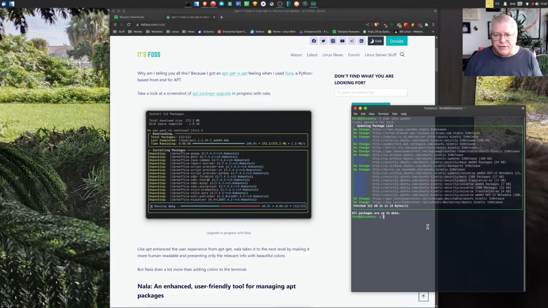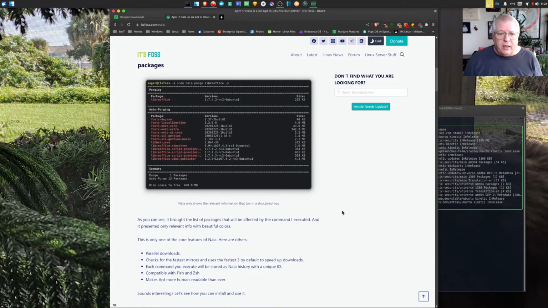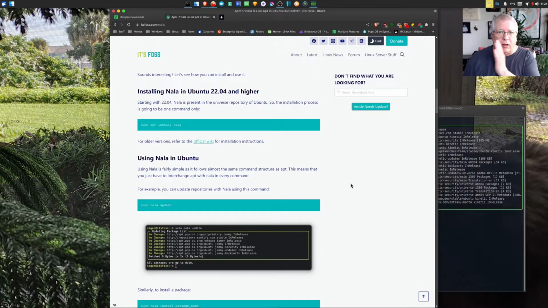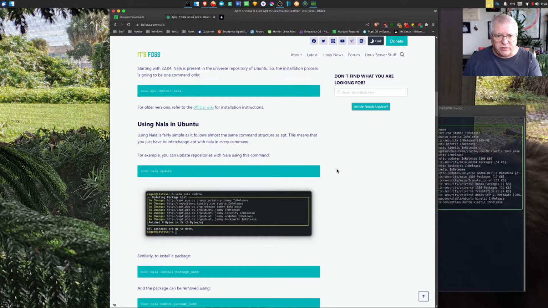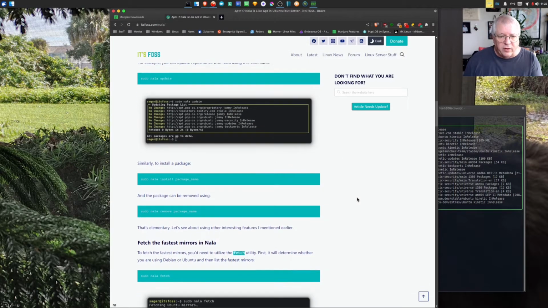But as you're installing things, you get really, really great information that comes through. Let's scroll down a little bit. And you can see exactly, for example, what you're purging very easily. It's not all jagged like what you see through the normal terminal window. So again, this is how you install it, how you use it. This is how the update rolls.